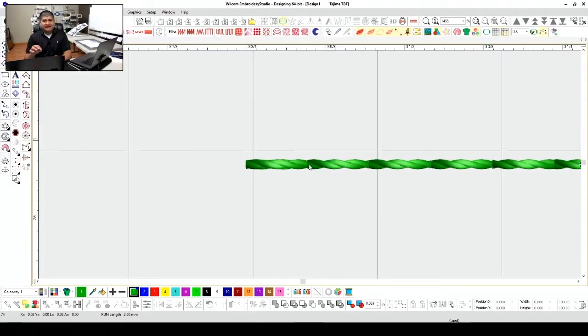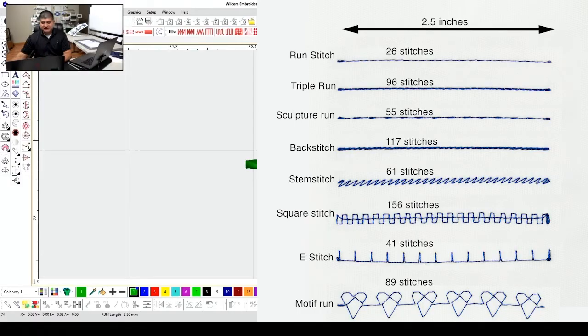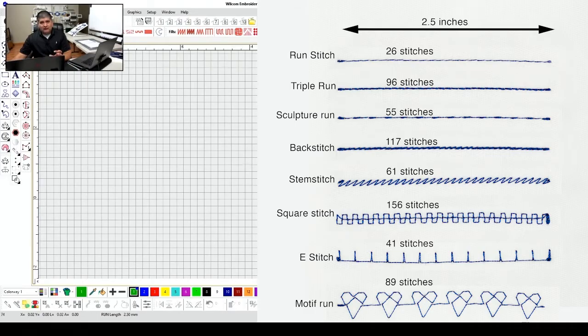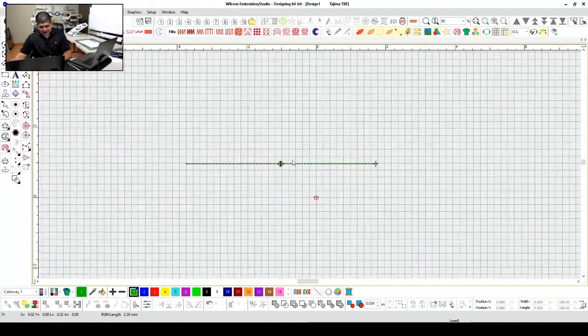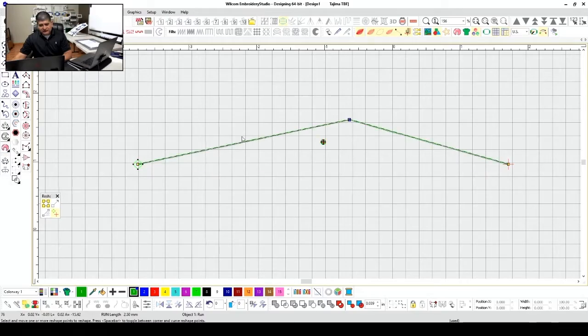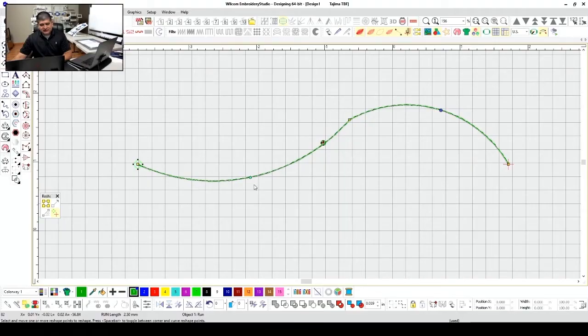Now we're going to start adding information on this stitch. Definition number 2 is our run stitch. So this stitch here is a run stitch. We are literally moving from one location to the next, all in one line. Examples of a run stitch, you can go straight like this, but you can move the locations the way your run stitch travels. So this is still a run stitch. It's just moving from different locations. I'm just talking about your stitch moving from one side to another.